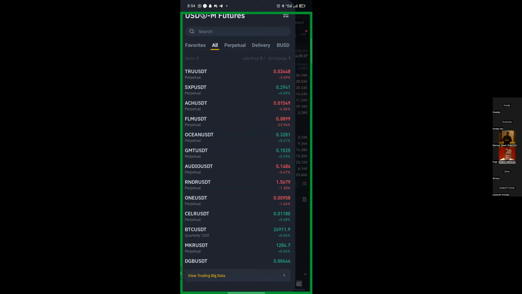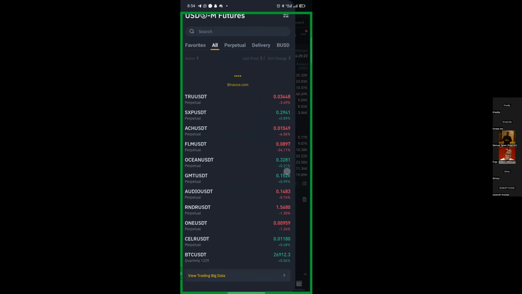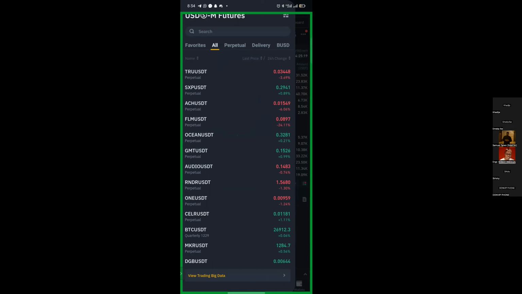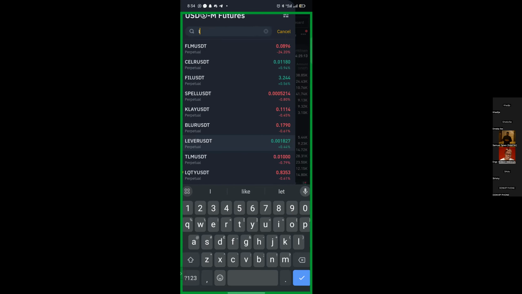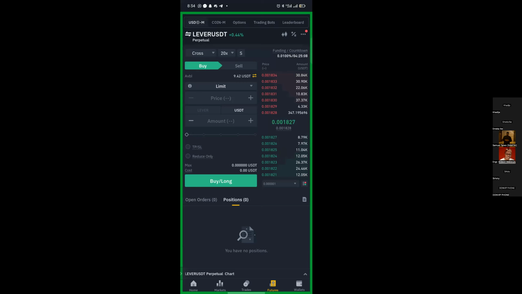So if you want to trade that coin now, you just enter using the current market price, CMP. You don't need to enter using that signal again, because if you use that entry point, you'll be in the negative already, since the price we indicated in the signal is lower than the current market price. So the current market price is an advantage for those that want to hop into the market right now. Now you can search for your liver here. So I can say liver, okay, liver USD. This is the coin we want to trade. Now we want to short it.